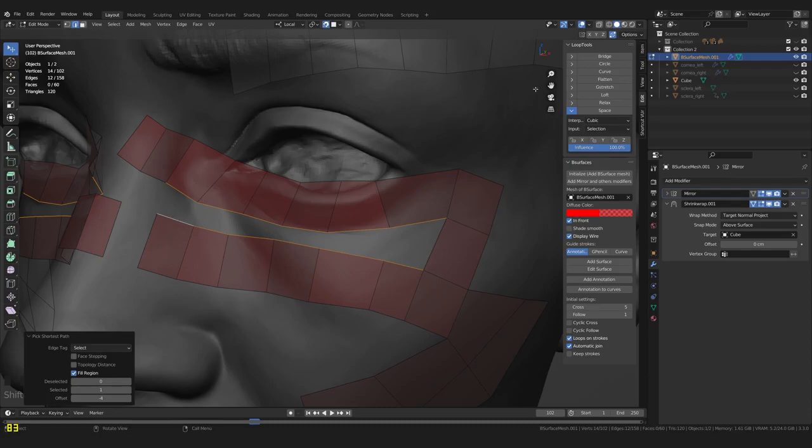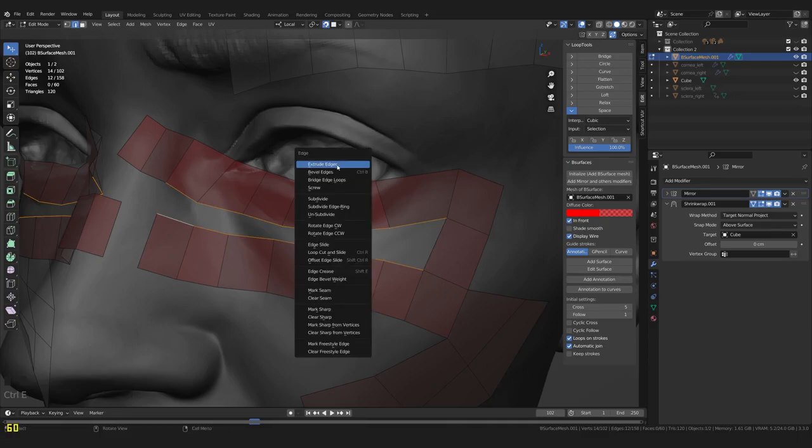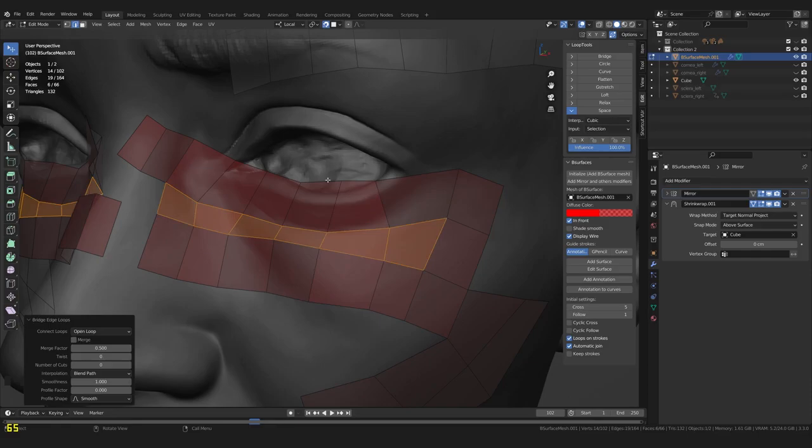And then afterward, either click on Bridge here within Loop Tools, or press Ctrl E to open the Edge menu and then select Bridge Edge Loops. So there's a lot of different ways that you can bridge in between open edge loops, as you can see.